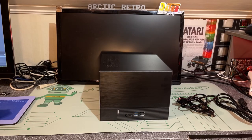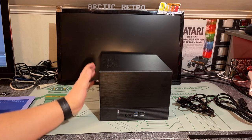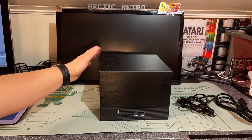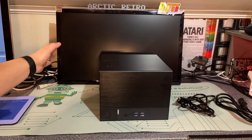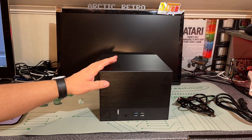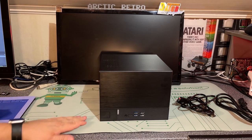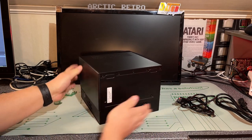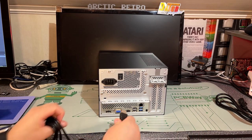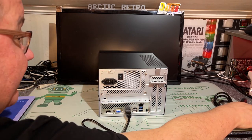All right, it's time to take it for a test and see how easy it is to set it up. I'm gonna hook it up to my lab television here, which works with almost everything. Later, I'm gonna take it down to my living room where I have a big TV and a hi-fi system. So let's first hook it up here. Yeah, I think it's just a matter of connecting the HDMI cable and the power.